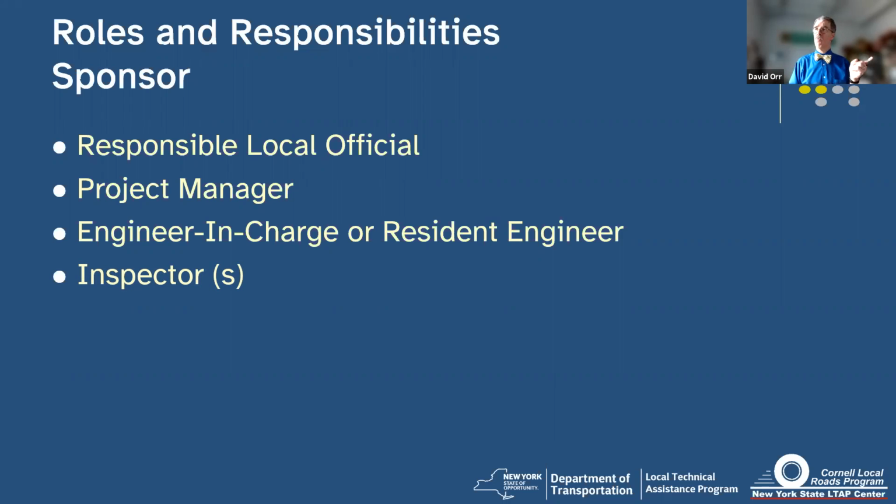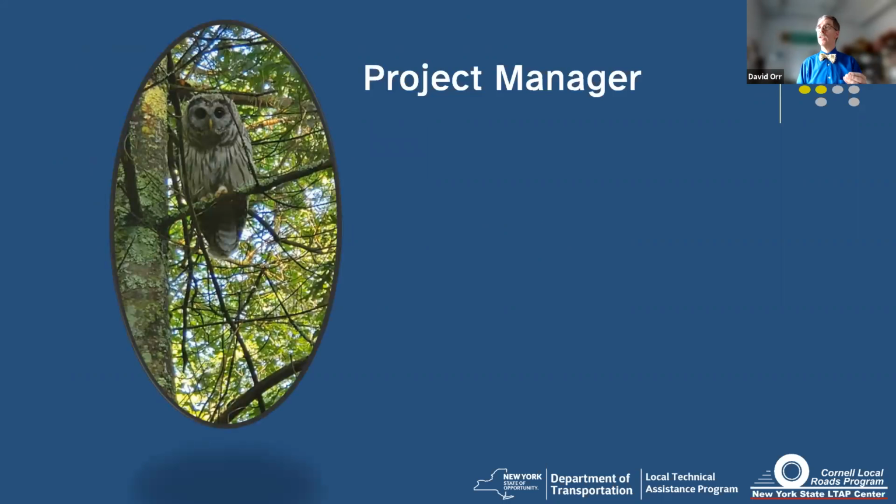But again, to make sure you understand is if you get federal aid, you have to have a full-time employee who is the project manager. Now, they may not be full-time on that one project, don't get me wrong. They could be doing a lot of different projects. But for those of you who've done federal aid projects, how many projects do you think you could do as a project manager at the same time? So in the Q&A, how many different projects do you think you could do at the same time?